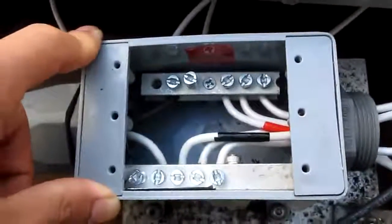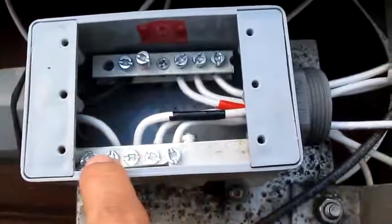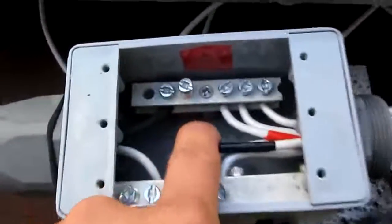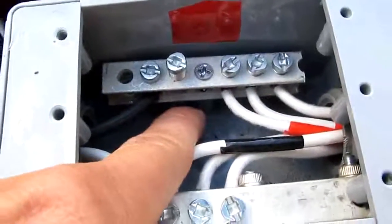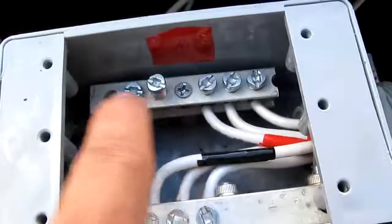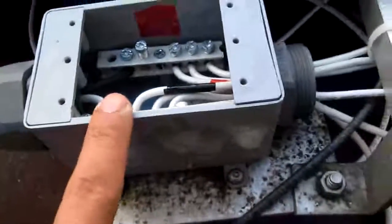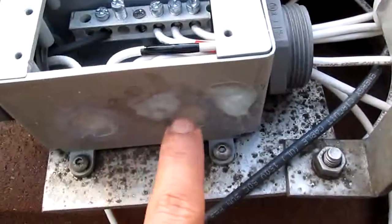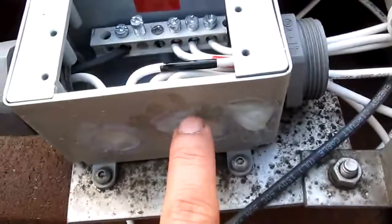So what you have here is: the ground bar, I cut it in half. On this side here is the positive side. In the bottom there is a plastic standoff, so I mount the screw to the bottom for the positive side. For the negative side, because there is nothing to mount to it, I had to drill two holes on the sides. And this you see here is silicone — I have to cover it to prevent shorting, prevent corrosion, and prevent water from coming in.